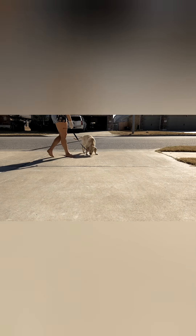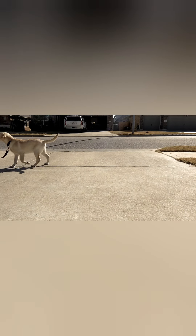So here we are working on some leash skills. We don't have high expectations for puppies at this age — we just want to reward them for doing the right thing and making the right choices. I like to practice a bunch of turnarounds. I use the words 'let's go,' so when I change direction I simply say 'let's go,' and then I treat once he's turned with me. All I'm doing is turning direction and saying 'let's go,' and when he comes with me, I go ahead and mark and treat.